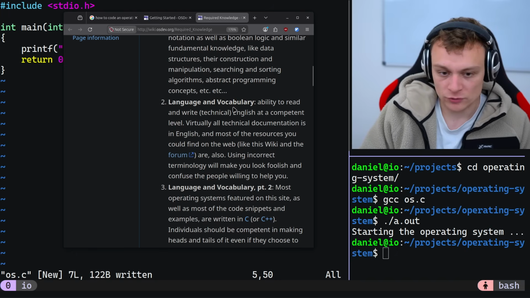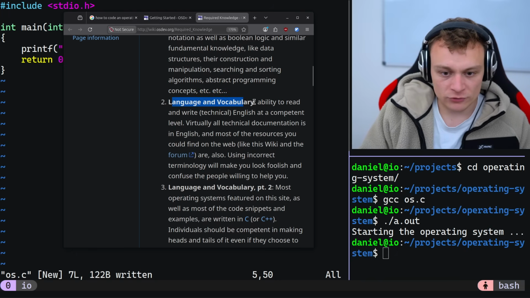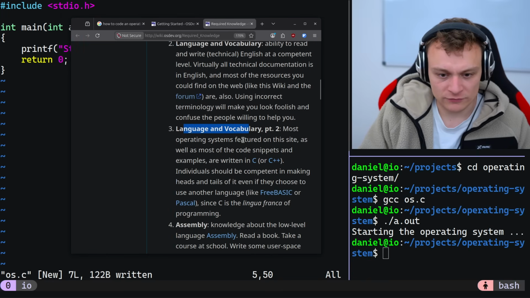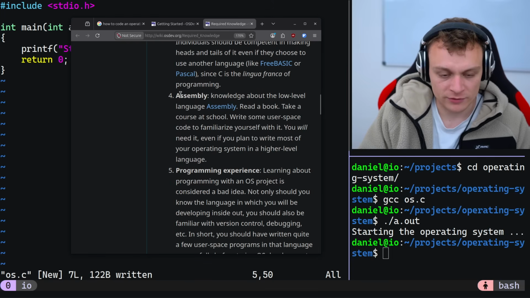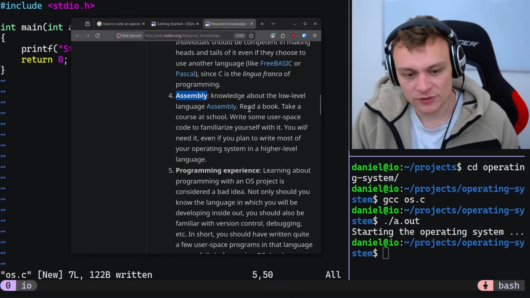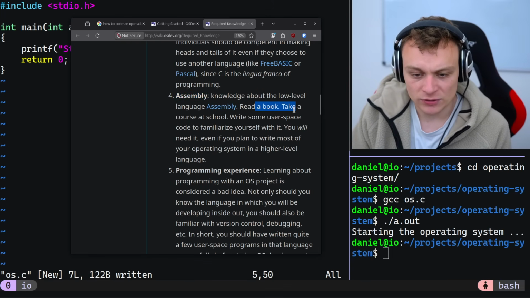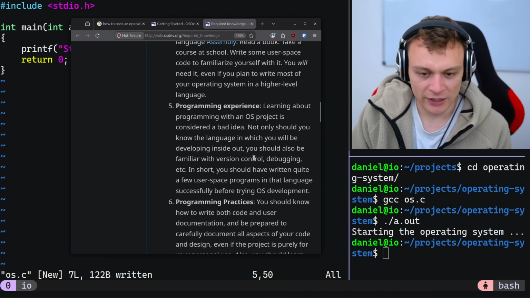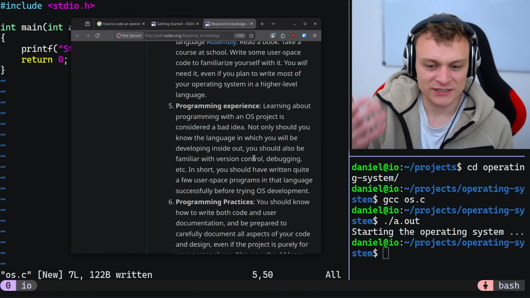I know how to write loops in C. Language and vocabulary. I know German and English. Language and vocabulary part 2. Okay. Something with programming. Assembly. Knowledge about the low-level language assembly. Read a book. Take a course at school. You will need it, even if you plan to write most of your operating system in a higher level language. I won't need assembly. Why would I need assembly?